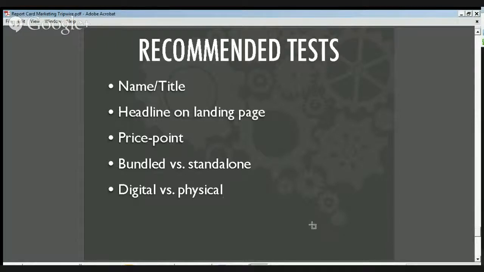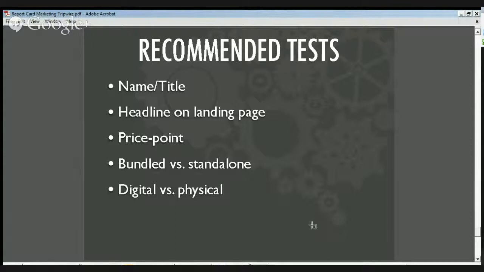And again, let's talk about tests and different things that you should do for sure as you're trying to implement your tripwire, right? Name and title, your headline, always, right? You're always trying to fine-tune and really dial in and speak to your ideal customer, right? Because that's what you want to attract. Because if you get the non-ideal customer to buy your tripwire, then they're more than likely not going to buy your upsells and that kind of stuff. So it's really important. Work on your name, work on your title, check on the headline, and the landing pages. Everything about the headline is the hook, and your price point.